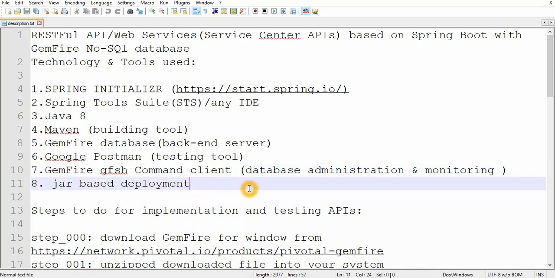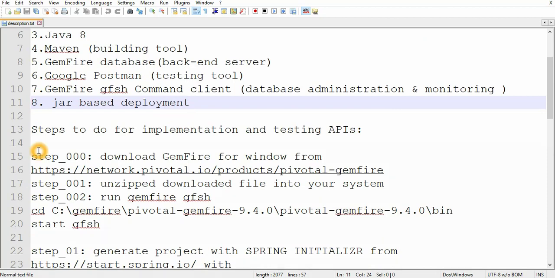With the command line tools, you can administrate or monitor your database after your application is deployed somewhere in development, testing or production environments. So our deployment will be jar-based deployment. Let's start step by step.